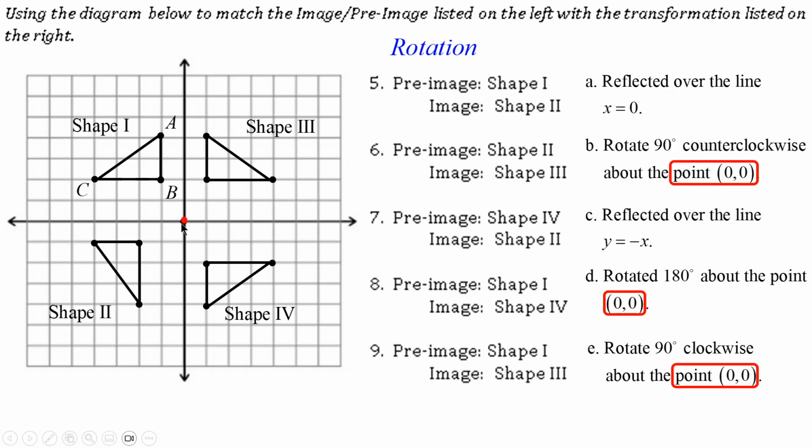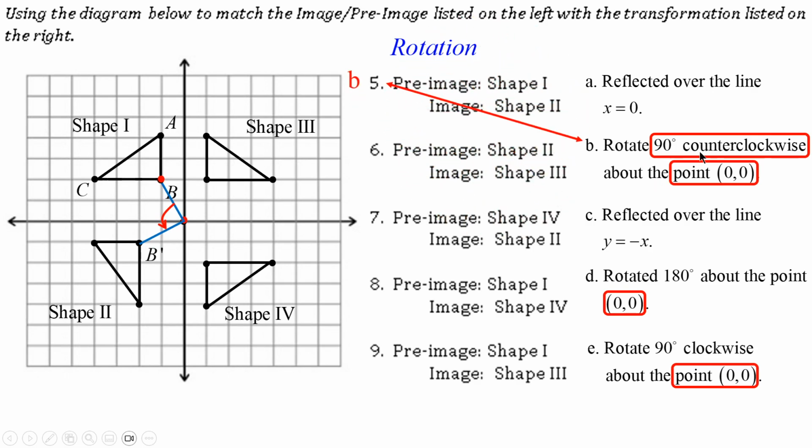So what I'm going to do is find the image of this point B right there, which I think would be that point right there, B prime. I draw a segment from B to my point of rotation, and then a segment from my point of rotation to B prime, and with that I can clearly see that I have a rotation, and that rotation is 90 degrees. Do you agree? And which way? Counterclockwise. So I'm looking for 90 degrees counterclockwise, which is right there. The answer is B.